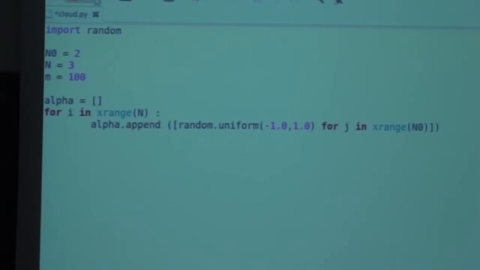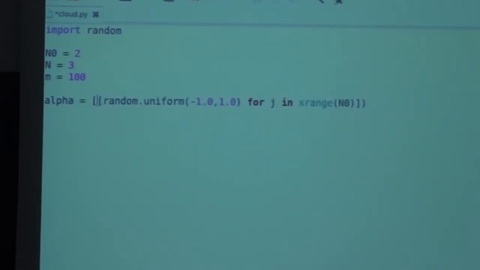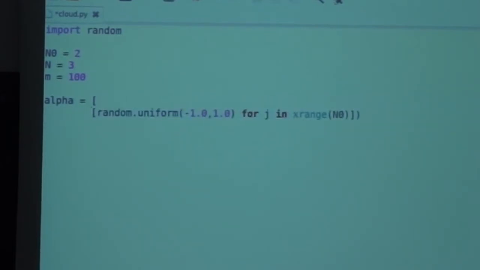Actually, if we really want to push list comprehension to the top, we can generate alpha as a list of lists for i in xrange.